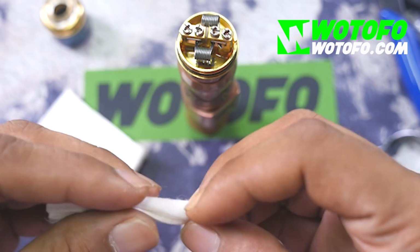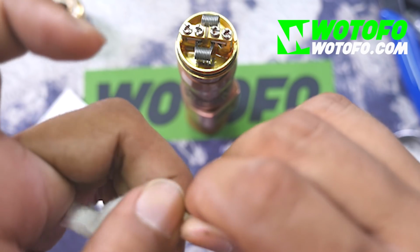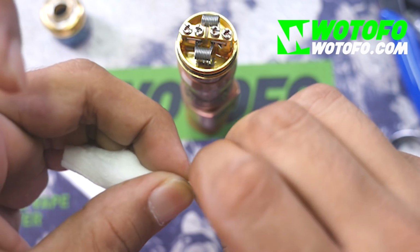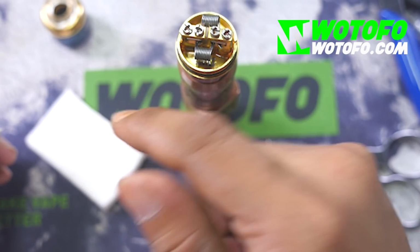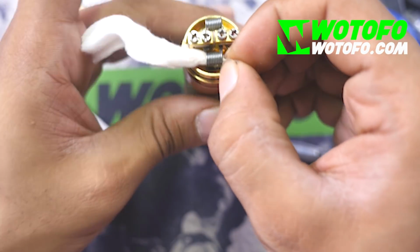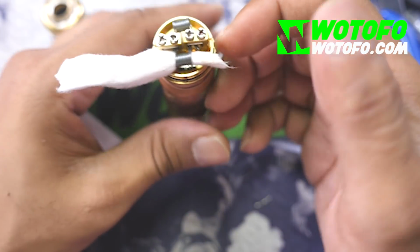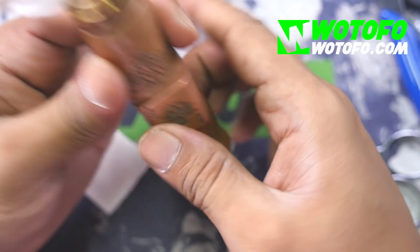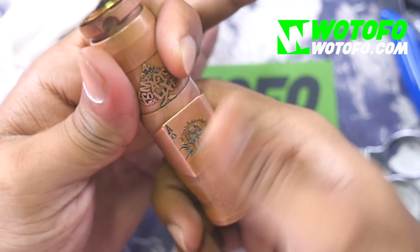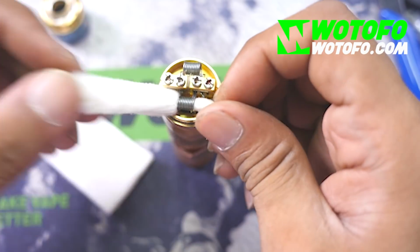So just give it a nice fluff out like this, right? Roll up the end. Some people prefer to peel off the ends. I don't, because I use really hot coils. Like this one's a 0.11, okay, so it's a really low, really hot build. I might want to check the lock on this just because, right? There we go, it's locked.